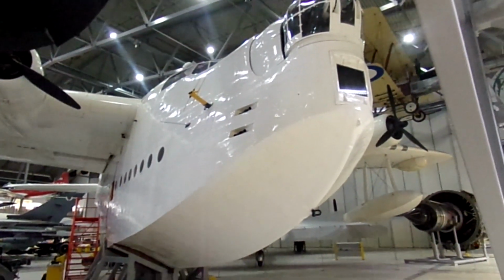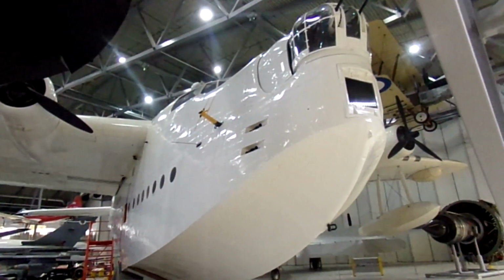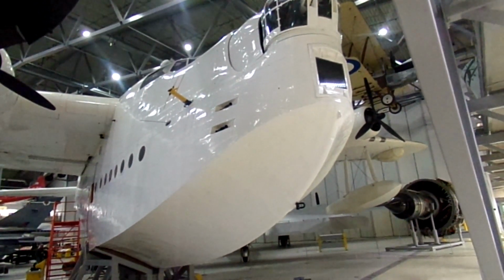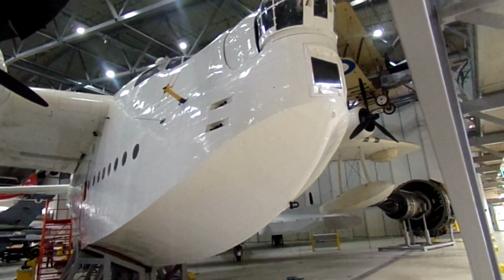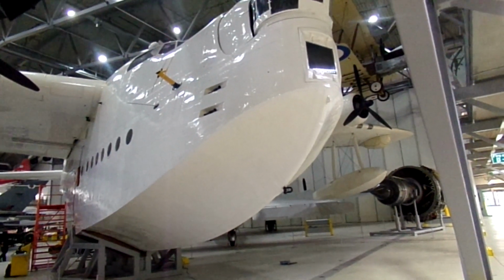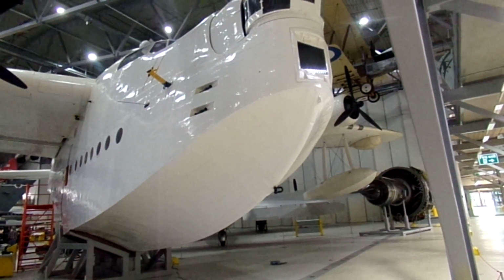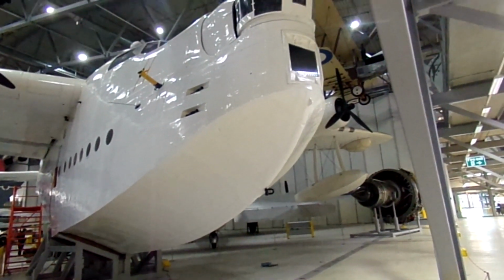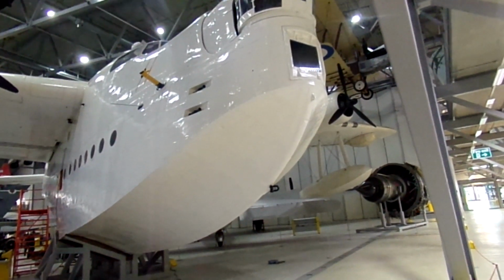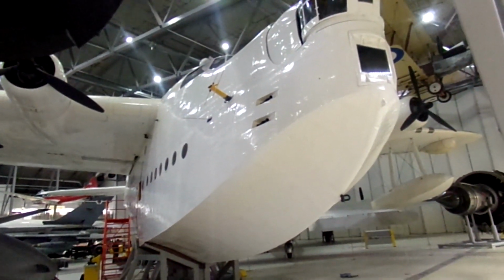This aircraft here is a Short Sunderland, Mark III, I think. Apologies if that's wrong. This is ML796, which was a production Mark V, my apologies, which was built in February 1945. It was retained at the Rochester Works as a test aircraft until the end of the war. In March 1946, it was dispatched to No. 201 Squadron, and in July 1946, it was on the strength, so basically given to No. 4 Squadron, which was a training unit in Scotland.